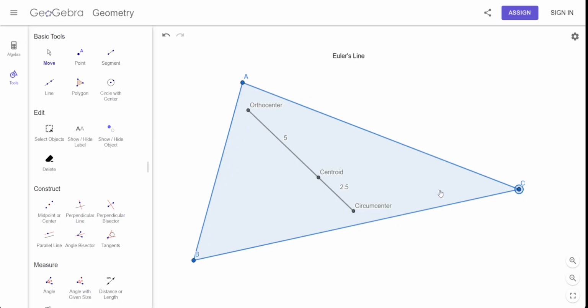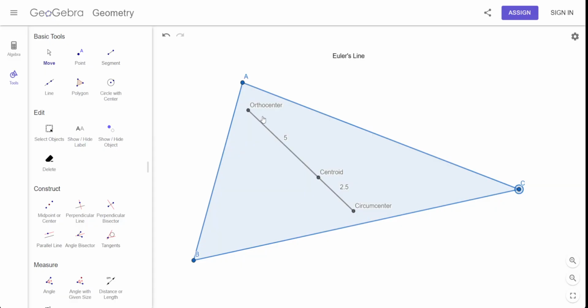I don't know. I looked and looked through videos about Euler's line, about what the significance is, how people use it. I really didn't find anything like that. But I'm sure that there's something out there that will tell you what the significance of this is.